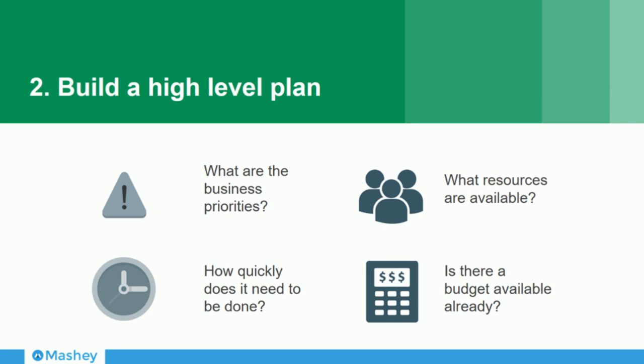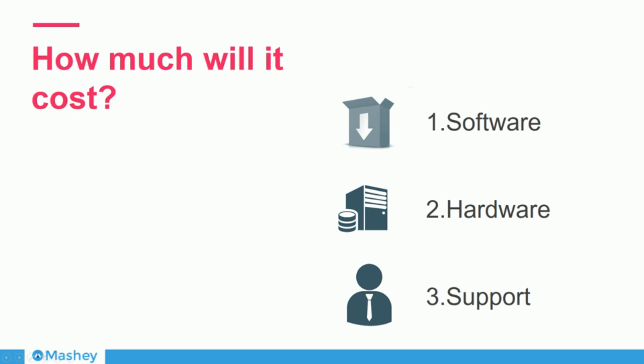So that brings us to the next fun part, which is how much will it cost? When it comes to costs, there are typically 3 components that should be considered here. The first is the software. So obviously you need to buy the software, but what that gets you is a license key delivered to your email address, or in the old days, you might actually get a CD or a disc. But these days, you really just get a privilege to use software is really what you're buying there.